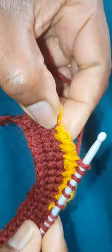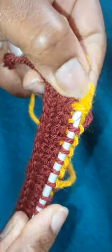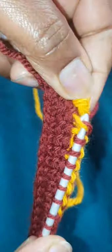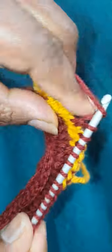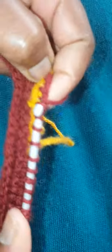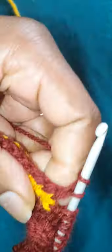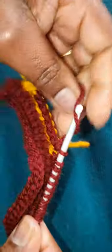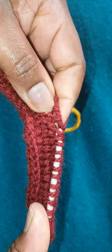So I'll leave these two stitches. There's two there. Yeah, so take this one. So you leave those two. Now I will go back. Always take two at a time. Now when I get to here, I'll still go one more and two more.